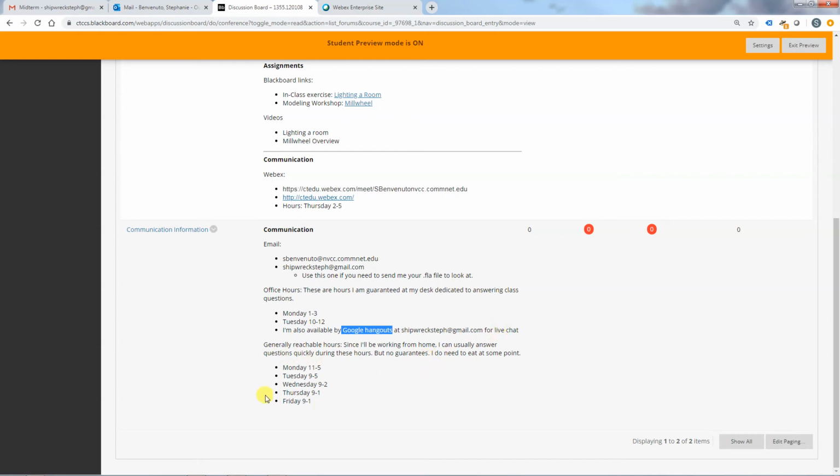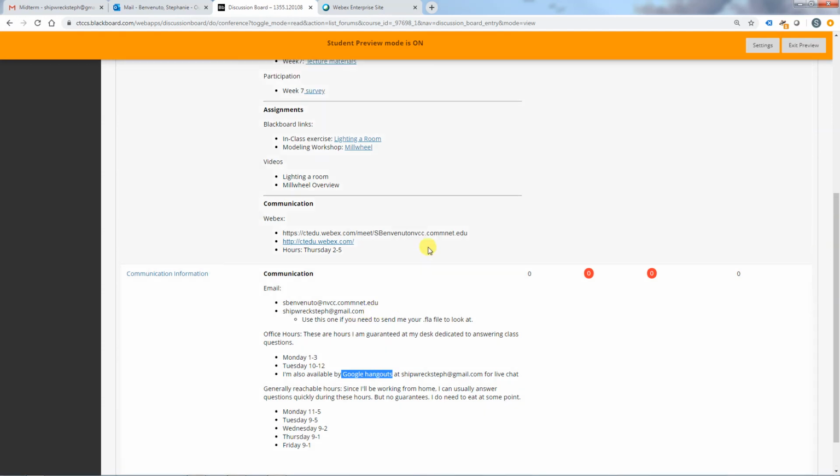So some general availability: you can email me anytime. These are the hours that you're most likely to get a quicker response from me. That's what I'm looking for, the exact office hours that are right here, the emails you can use to contact me, and then the once-a-week time that we are going to have a WebEx forum, everyone getting together to talk.